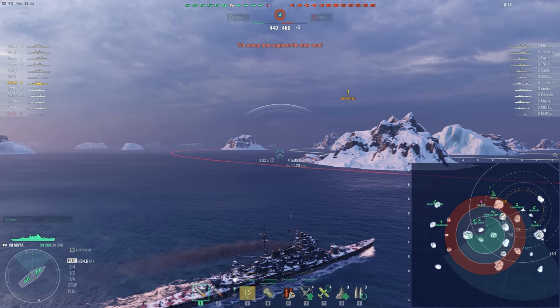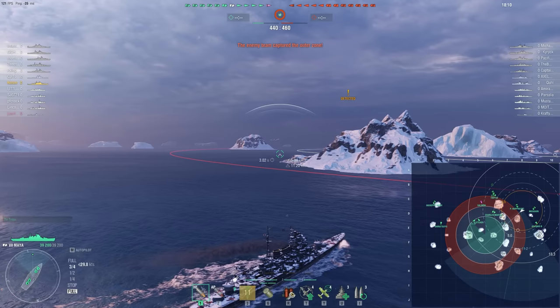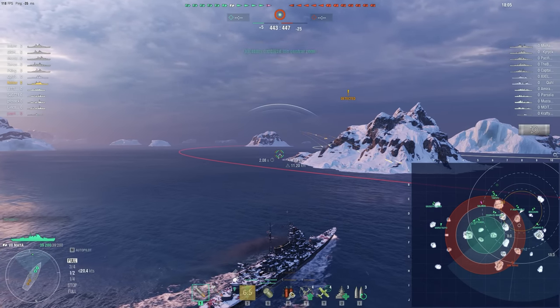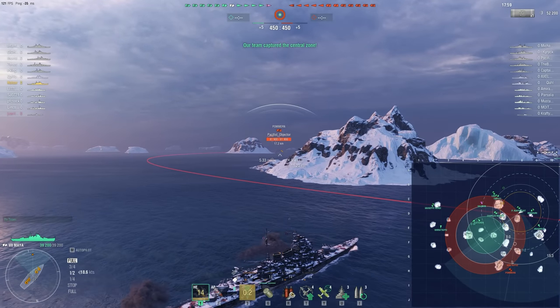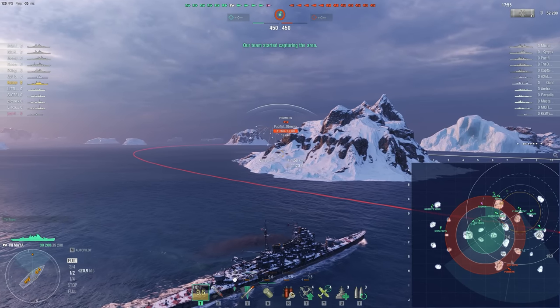This is exactly as you would expect an Atago to appear in the tier 7 bracket, and it's very fun for that. I really enjoy the forward launch torpedo systems. They work really well on the Atago, and of course they work well on this ship as well, and we're going to get a chance to hopefully make use of it.